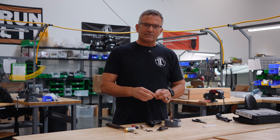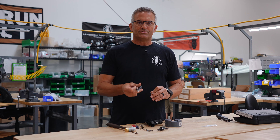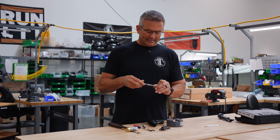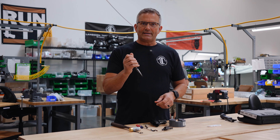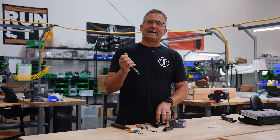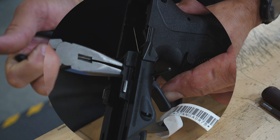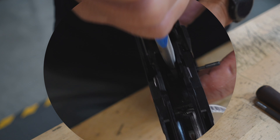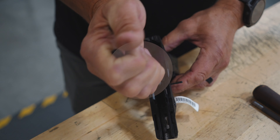Then you're going to use a long set of needle nose pliers. I've got the easy button here, which is to use the HK trigger spring pliers, which are modified — but you don't need these. Be careful when you're putting this in, don't crush the spring. You want to put it in so that the two legs are going to the back side of the trigger itself. Put it down into place — you've got the long piece in the front and the two legs are going on the trigger. Push the trigger forward as you push it in, and then you can start that trigger pin through the hole.